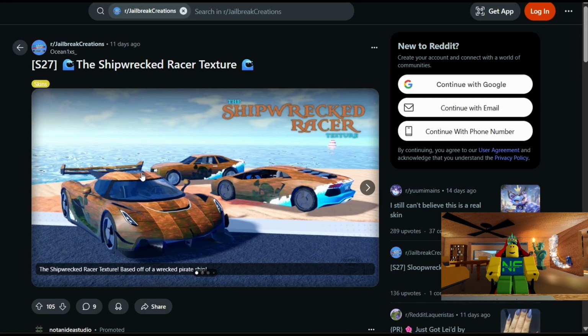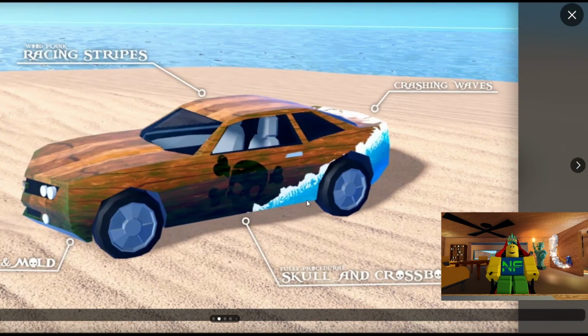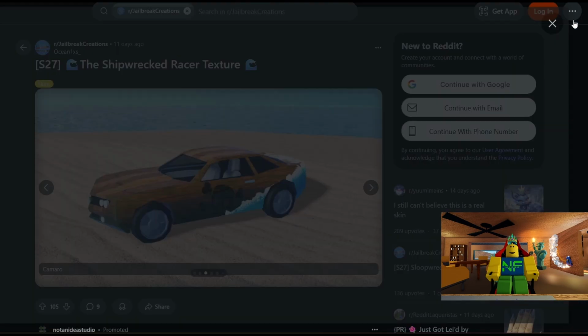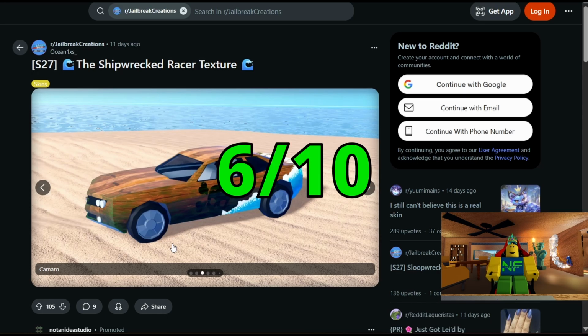Finally, from Ocean, we have the Shipwrecked Racer texture. This is a really cool texture. I love all the details it has. It's really cool how it has the skull and crossbones, the waves, the planks, everything about it looks really nice. It even has racing stripes. The thing holding it back is the upvote count though. I'm going to give this a 6 out of 10. If it had higher upvotes, I think it would have a better shot.